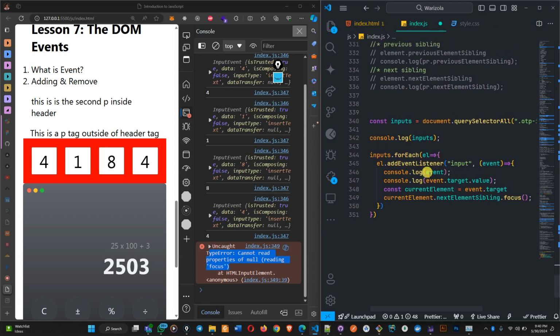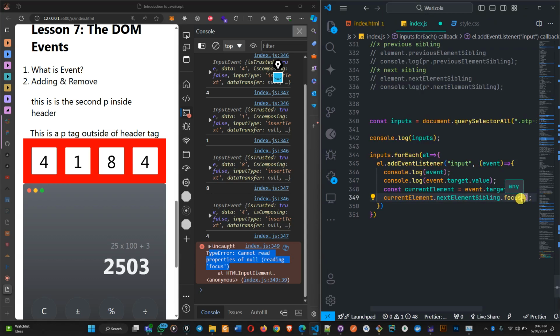So how do you get the current one that the user is working on? The event target. That's the element that triggered the event, and you know that any element that triggered the event here is the one that we are currently working on. So if I'm here and I type anything, this is the element that triggered this event, which is what we are saving inside this current element. And after we get the element here, we are moving to its next one, which will give us the next element that follows the current one. And on that one, we are now calling this method, which is focus.